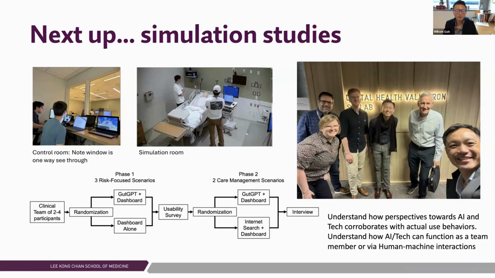And this simulation lab will involve a control room where we can actually monitor what's going on in different clinical enactment scenarios. This can be in operating theater settings, or it can also be consultation settings. We are looking at a few different scenarios, but for now, consultation and operating rooms come to the fore. Yeah, and so this is an example of what a simulation could look like.